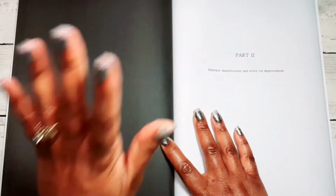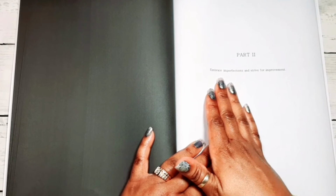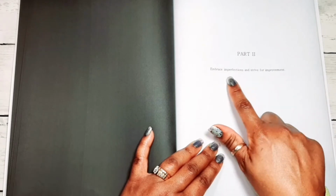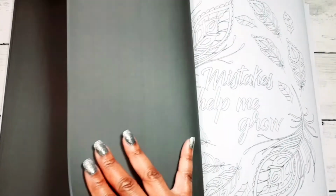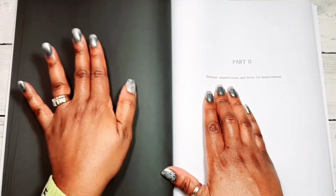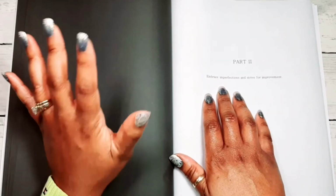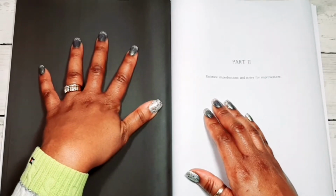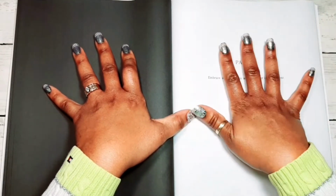So that is the end of the book for the most part. You have part 2 that says embrace imperfections and strive for improvement. Now, after I read this little sentence in the other book, I finally realized what that means. That means you're getting the images for a second time. And if you feel like you messed up on this side of the book, you get a second chance. So you're going to embrace those mistakes, those imperfections that you made in the first half of the book, and you're going to strive to improve those images on this side of the book.